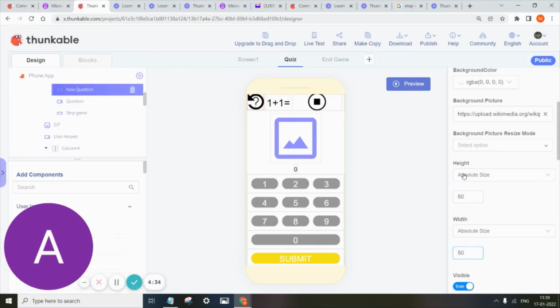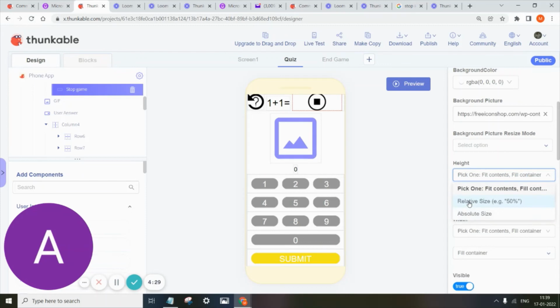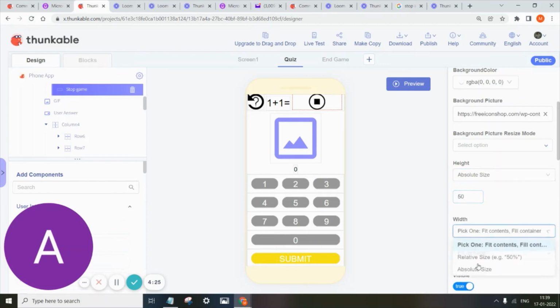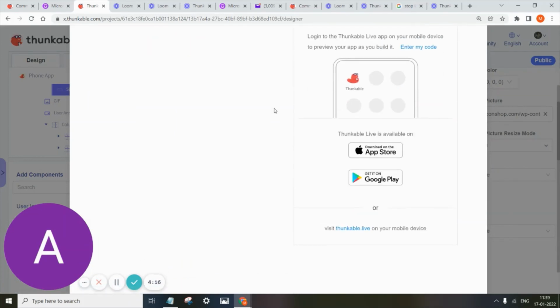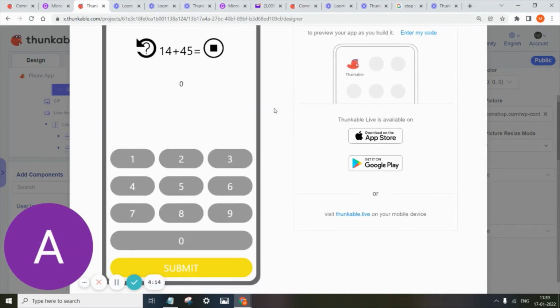Yes, that's much better. Height would be absolute size 50 and width would be 50. Cool. Now let's just test it out. That's better. And when you click on something, it doesn't just go squashing up to the top.